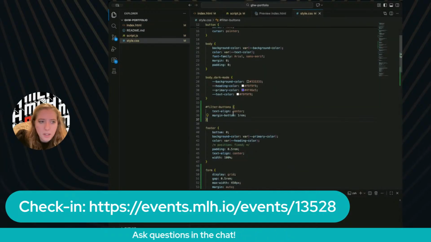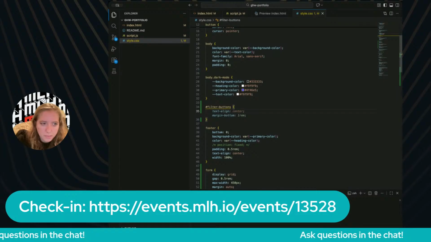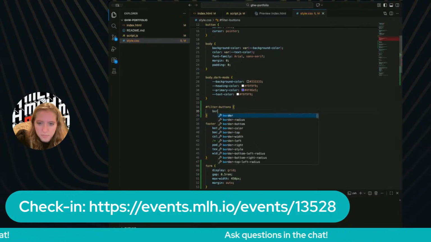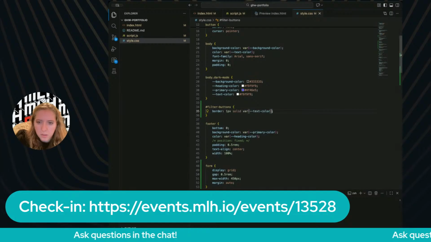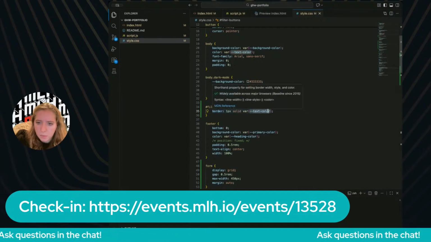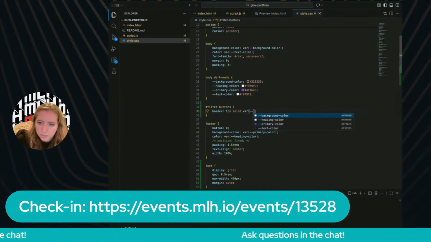Perfect. And then in here I'm going to add in some border, which I want to do as 1 pixel solid of my primary color, which I selected earlier.